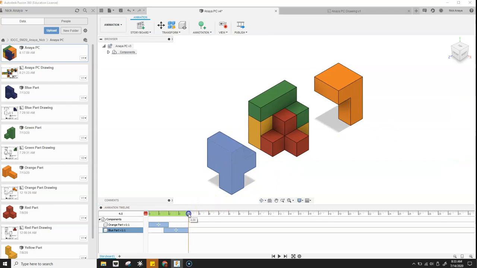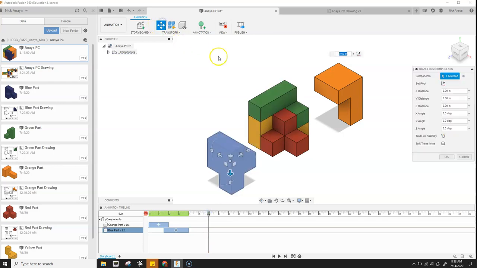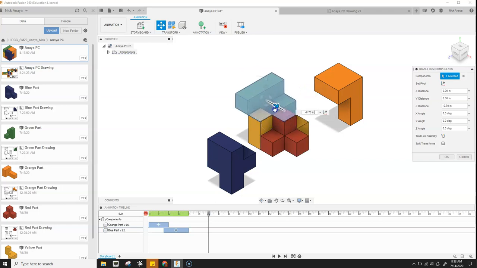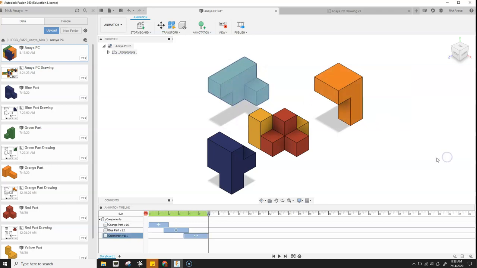Now progress again another 2 seconds. Click on transform, take the green block, I'm going to push that back to the left, and then click OK. And then I'm going to move this 2 more seconds.